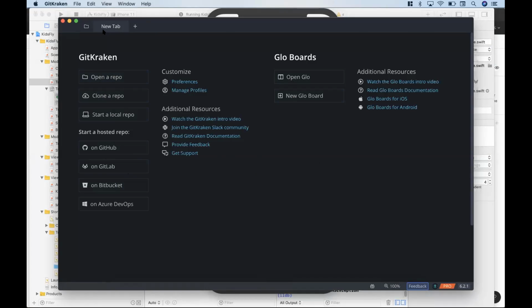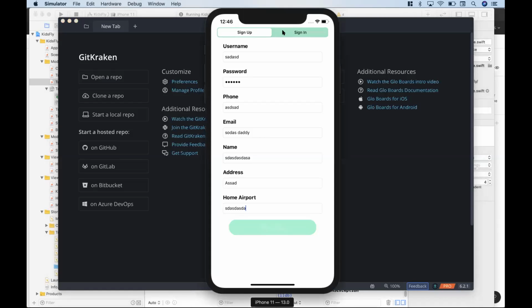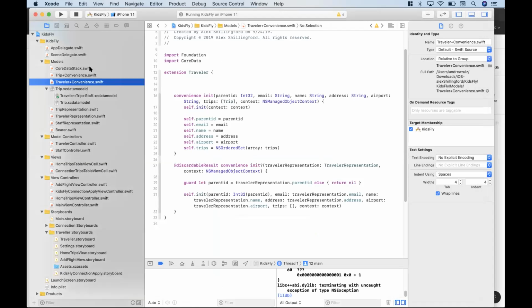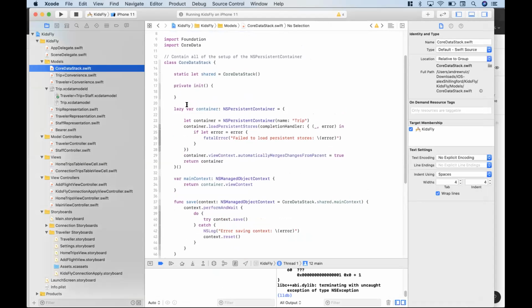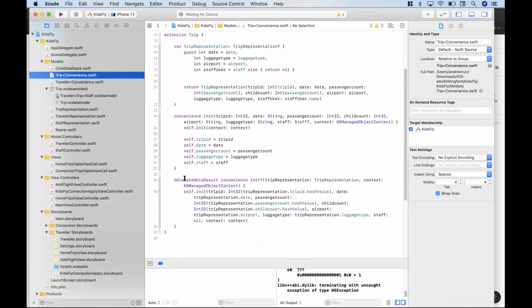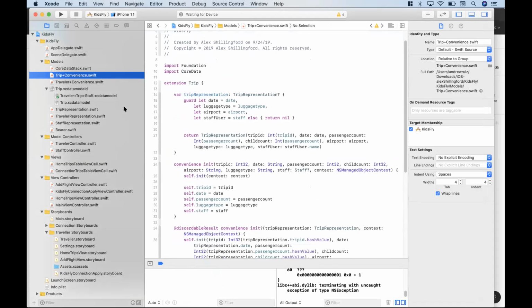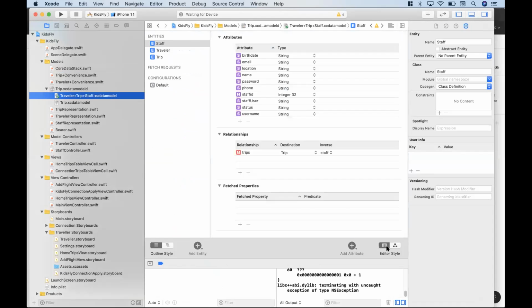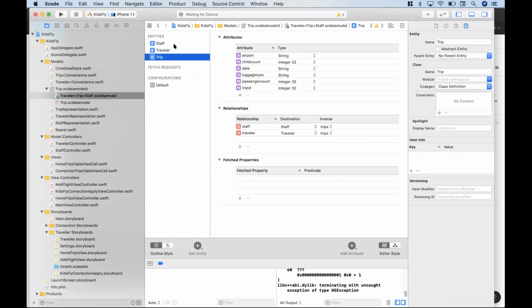Like, okay, the fetched results controller still hasn't been created. We still need to create the CRUD methods just for the Core Data stack. That needs to link up with the server and with whatever trips each traveler has that it fetches. It needs to be able to check what it doesn't have in its persistence and add any of the trips that aren't already there. I wish we had done that Friday or even Monday. Tuesday and Wednesday, we were a little bit lost and things were a little chaotic on what we needed to do.